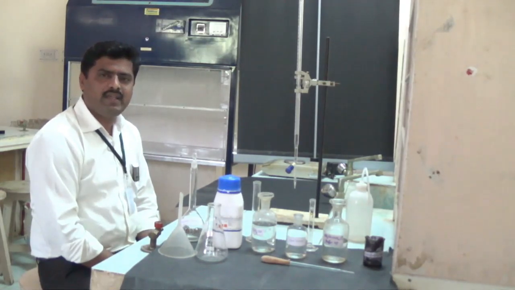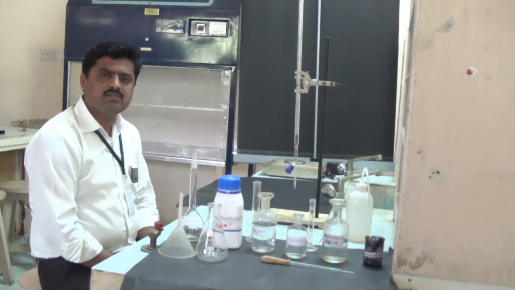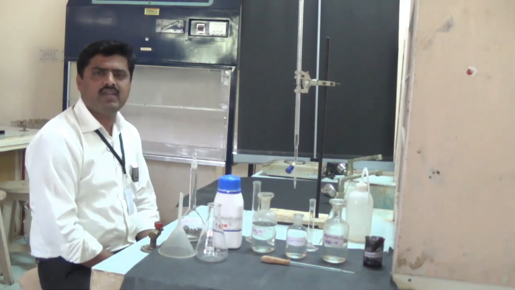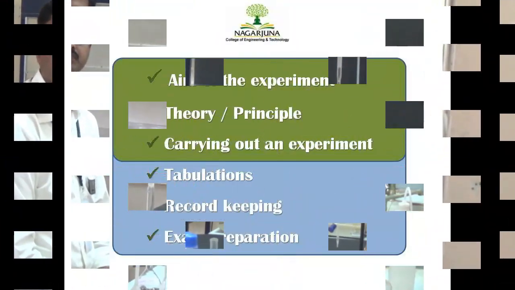In this experiment we are going to use the disodium salt of EDTA. We are not going to use EDTA itself because EDTA is insoluble in water, whereas the disodium salt of EDTA is soluble in water. EDTA makes a strong complex with calcium or magnesium ions, whereas the EBT indicator forms a weak complex.